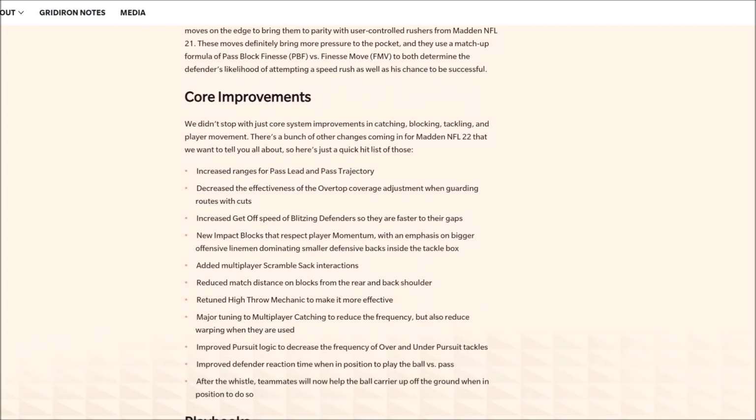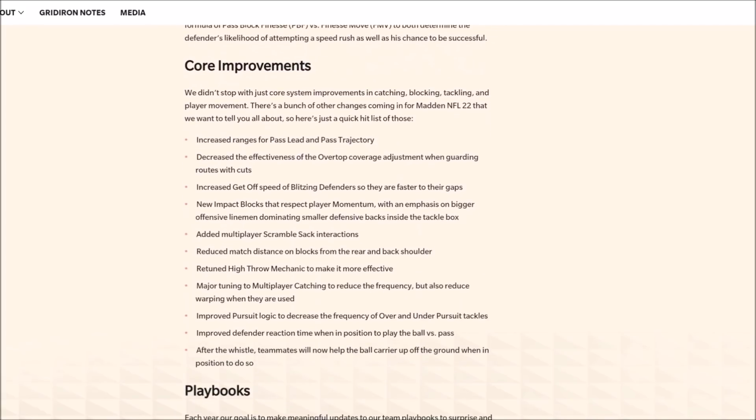So here we go with some core improvements. Increased range for pass lead and pass trajectory. Decrease the effectiveness of the over-top coverage adjustment when guarding routes with cuts. Increased get-off speed of blitzing defenders so they're faster to their gaps. New impact blocks that respect player momentum. Added multiplayer scramble sack interactions. Okay, so that's interesting there. Reduced match distance on blocks from the rear and back shoulder. Retuned high throw mechanics to make it more effective.